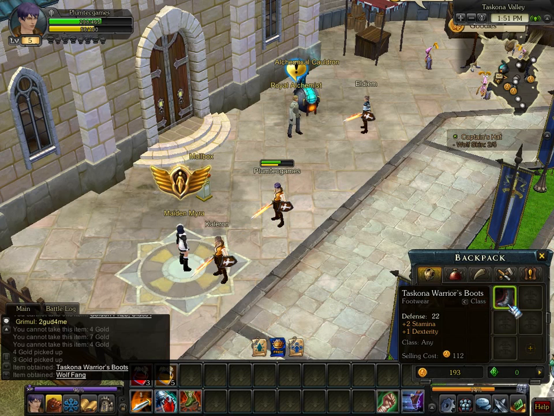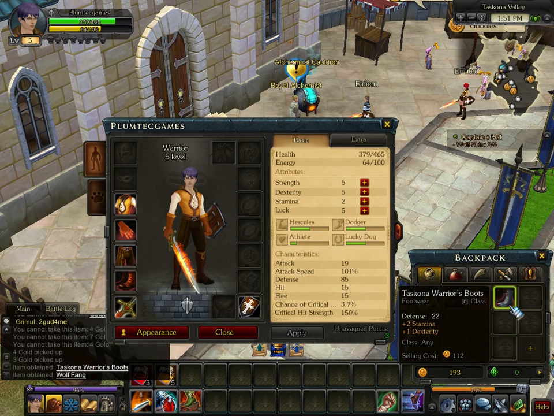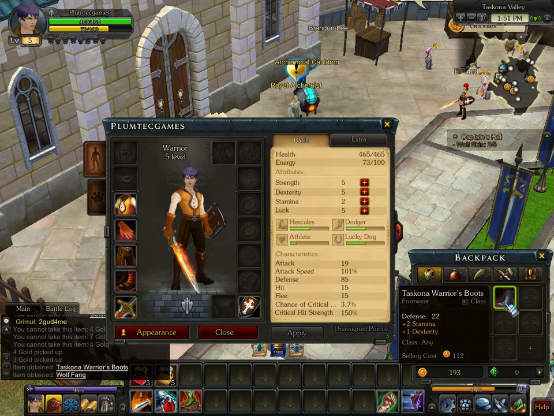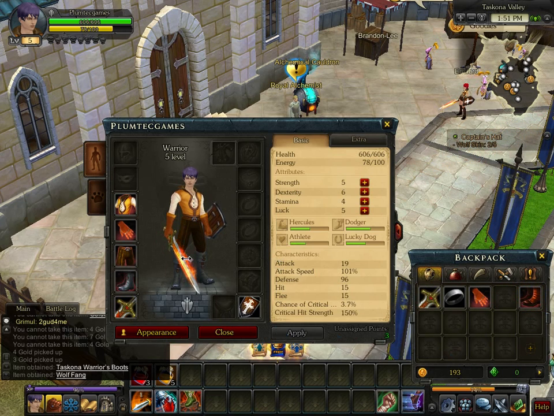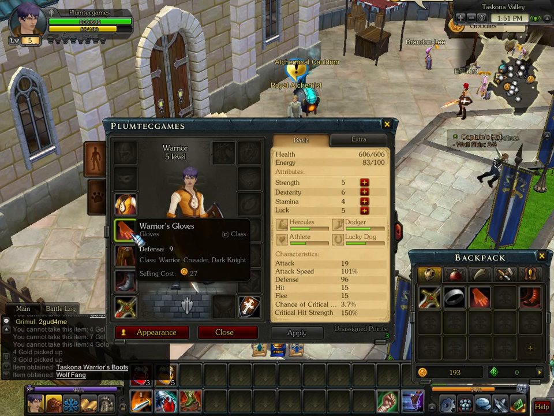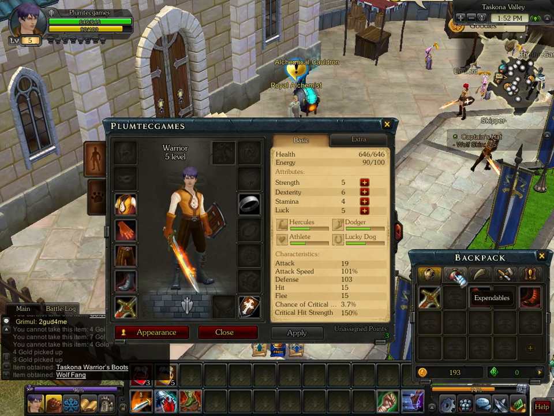Okay, let's see what I got. Warrior boots. Did I not have boots on before, or are these two different things? No, I'm pretty sure they're two different things. Okay, this has defense 12. This has defense 22. I'll trade these any day. Those boots look sweet. Why didn't I put this on earlier? What was I thinking?